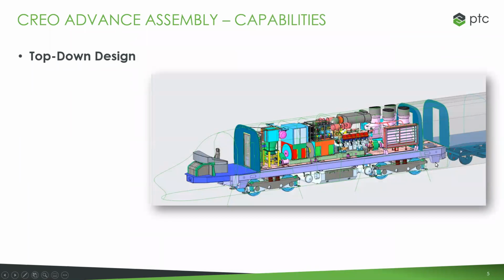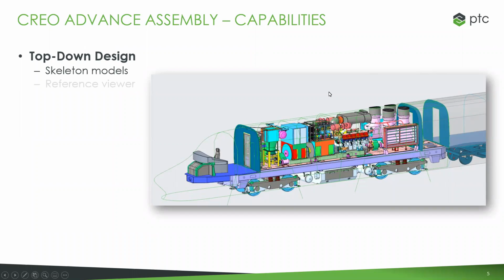Now, all of that sounds great, but how do we actually achieve it? Well, we start with top-down design. We plan the framework of how everything is going to go together and what it's going to look like. We might use things like skeleton models to capture pieces of graphical and geometrical information that say, this is your boundary, you work inside here. Here's the different pieces you want to look at.